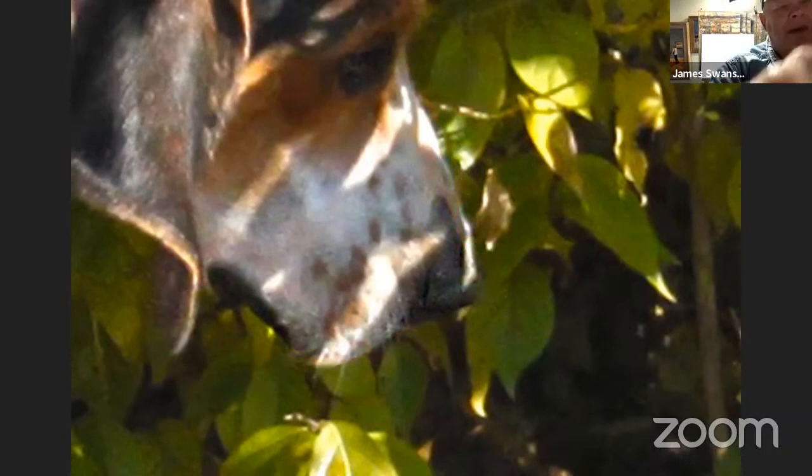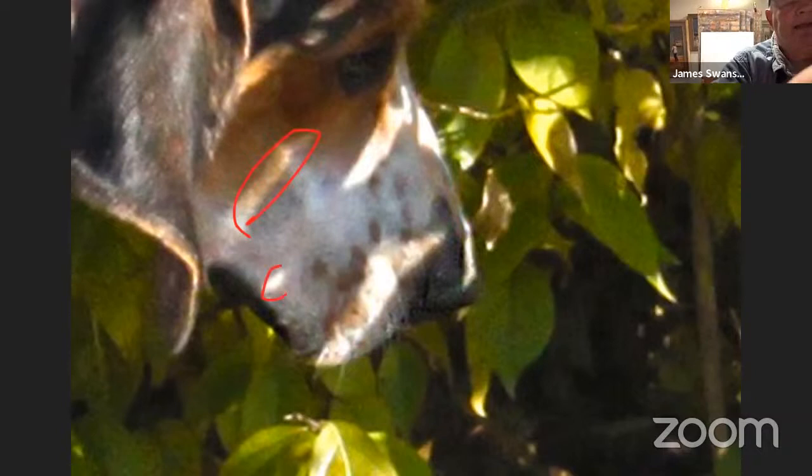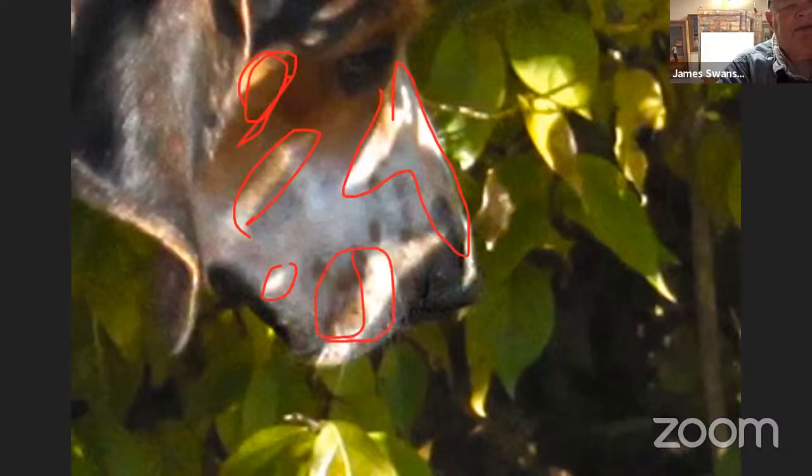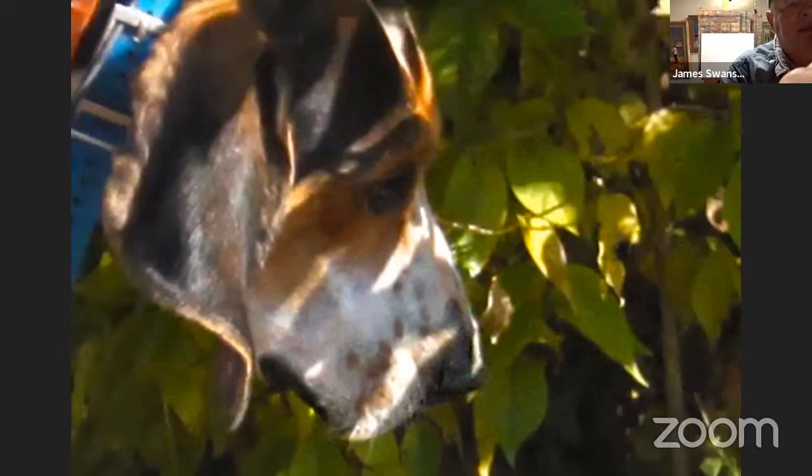So if we change the highlights around a little, maybe not make them too sharp and too skinny. We don't have to put in all of them because we've got a lot of little ones showing through. Maybe we soften those up and make a couple bigger ones, like this and this, and just enough down in here to get that lip to pop. That's all we have to do. We've got all the colors and everything else there, then just soften everything else. I think that will work out really well.